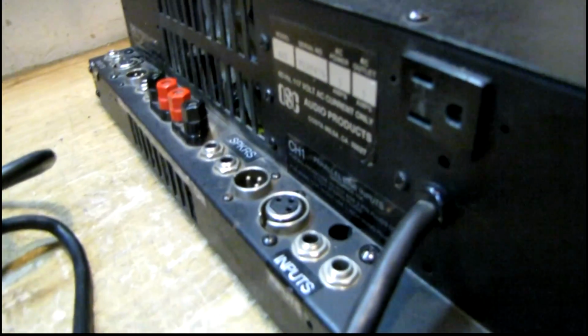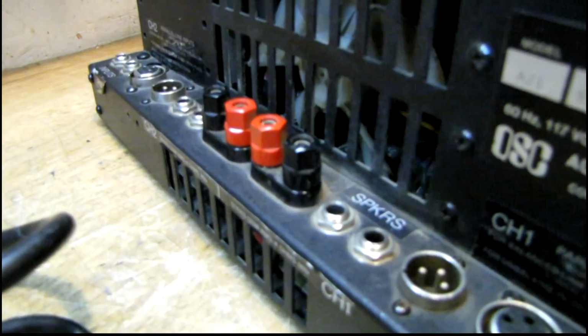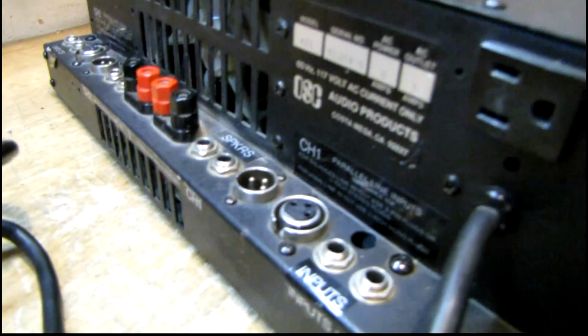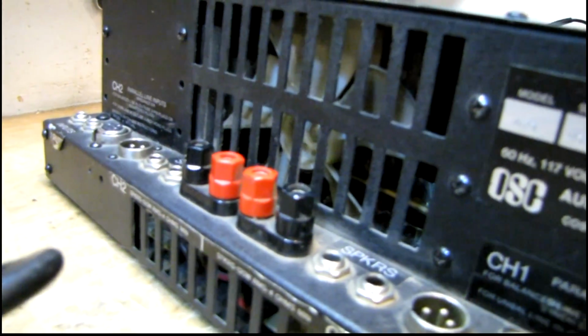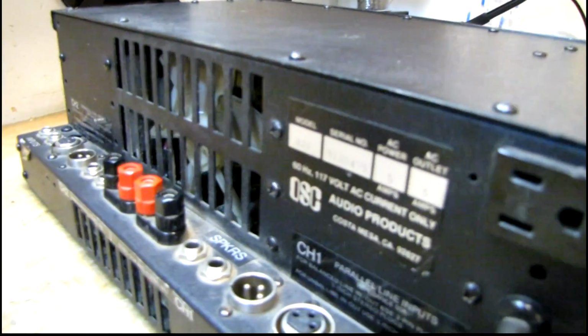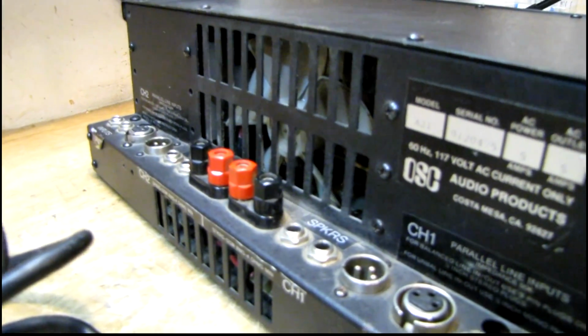Of course, it's built like a tank, and I like the back panel. It's got a couple different options: banana post, binding post, quarter-inch outputs, XLR and quarter-inch inputs, both balanced and unbalanced. And it has one of those open frame type cooling fans in the back. It's rated at 120 watts per channel into 4 ohms, and I think 95 watts per channel into 8 ohms. It's missing the rubber feet on the bottom. I'm going to have to put some on there.